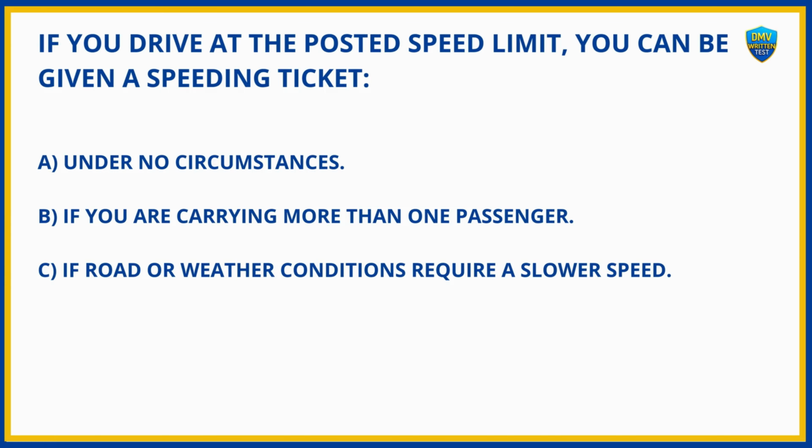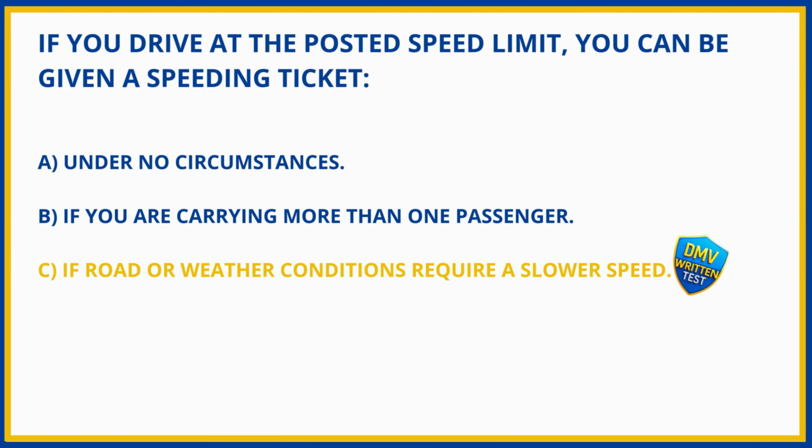If you drive at the posted speed limit, you can be given a speeding ticket. A. Under no circumstances. B. If you are carrying more than one passenger. C. If road or weather conditions require a slower speed. And the answer is C. If road or weather conditions require a slower speed.